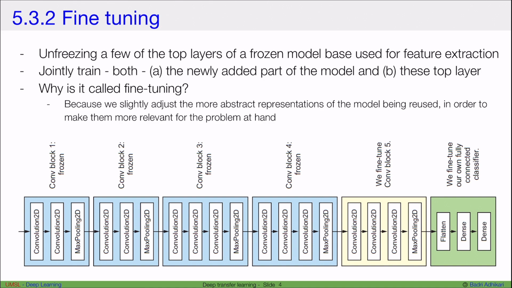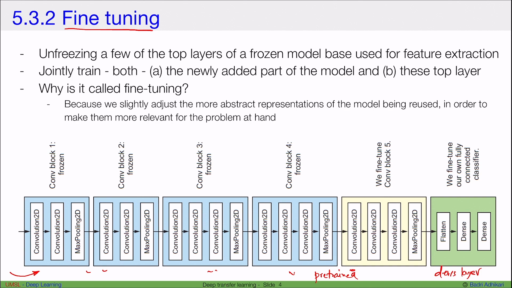Now, the next technique is fine-tuning. In fine-tuning, we even let some of the convolutional layers learn new weights. Say, for example, we have a network that looks like this, and all this blue region and this yellow region is a pre-trained model. And let's say we have our own dense layer, for which we need to learn the weights.